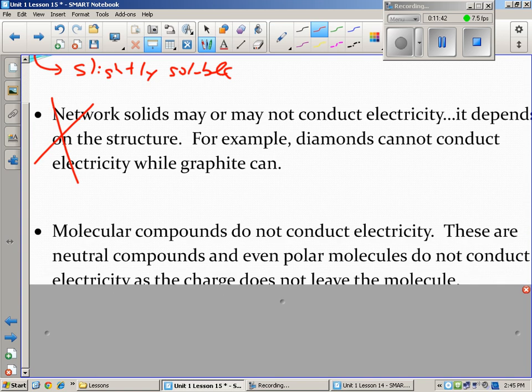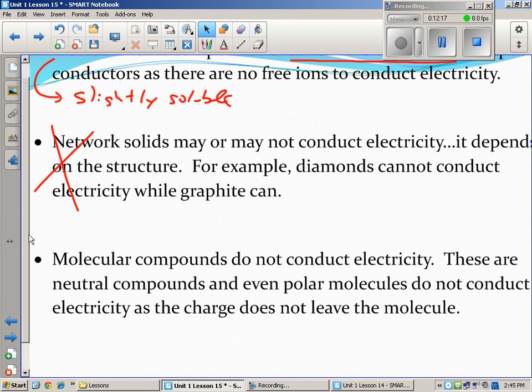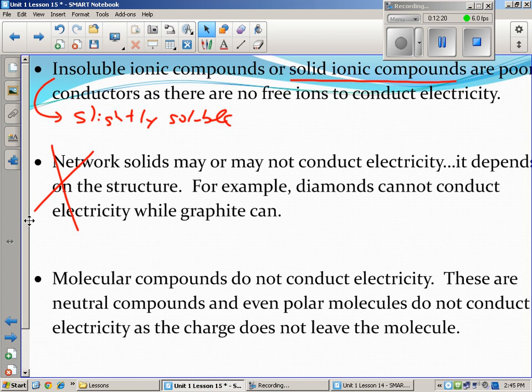Molecular compounds do not conduct electrical current. Do not. Do not conduct electrical current. Yes, it has a negative end and a positive end to that molecule, but it stays within the molecule. It does not leave the molecule. They are sharing electrons, molecular compounds, covalently bonded, sharing. There is no positive end. There's no positive and negative. There is to the molecule, but it doesn't leave the molecule. So, neutral. Has everyone got the top part here, too? I think we're okay there.